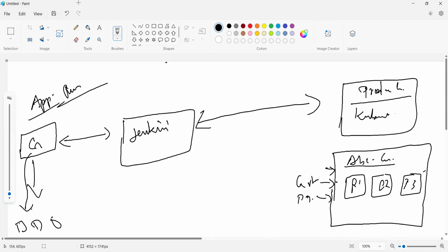So that's the job of the developers. They add the new features and push to the GitHub. Their job is done. The rest of the things are done by Jenkins.